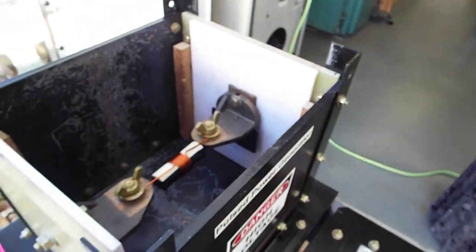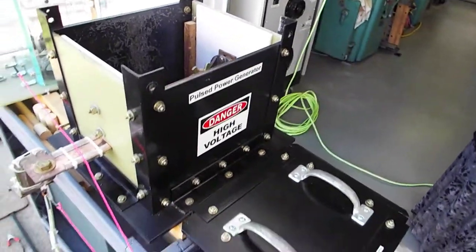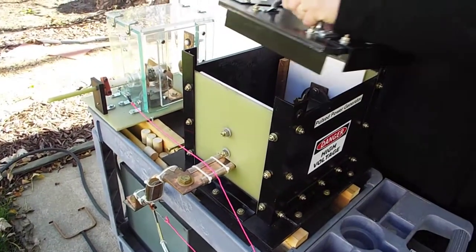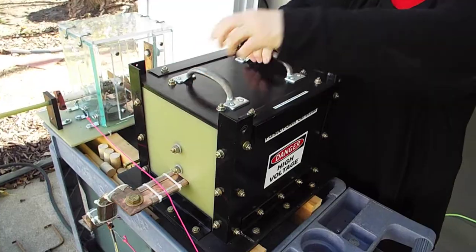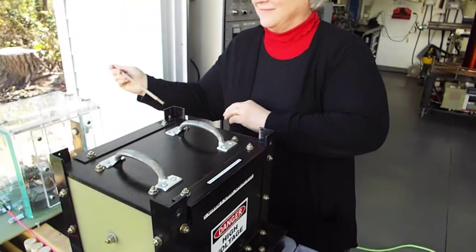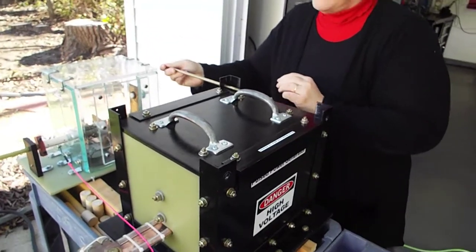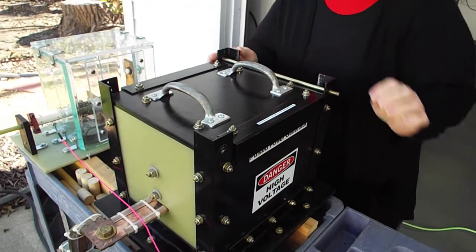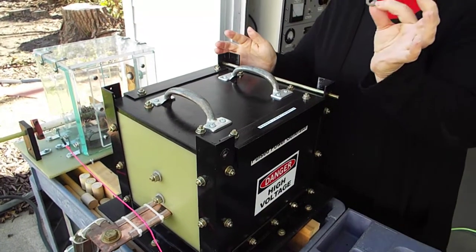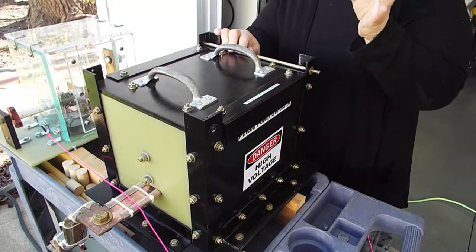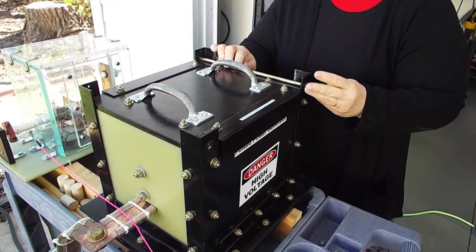So now, I have my wife put the lid back in the blast cage and secure it with bolts. This is to keep the lid from flying off. Even though the lid weighs over 10 pounds, the force of the explosion will blow it off if it isn't secured with these. So she's doing that now.